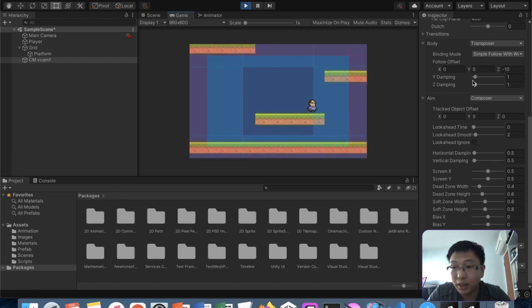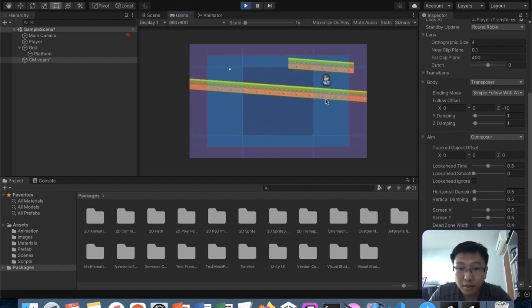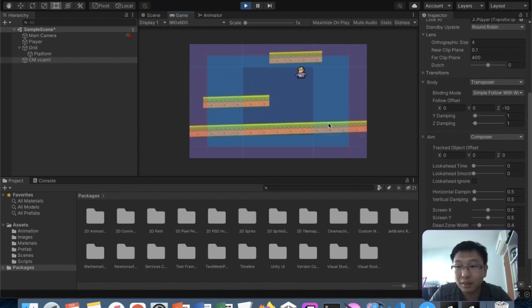Oh, there we go. X and Y damping, is it? And 0.5. Oh, wait. We don't want that. No, we don't want this thing to shift like that.